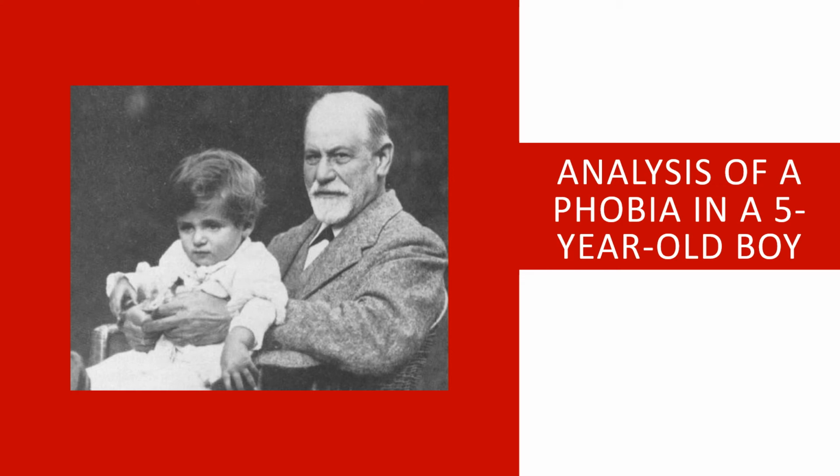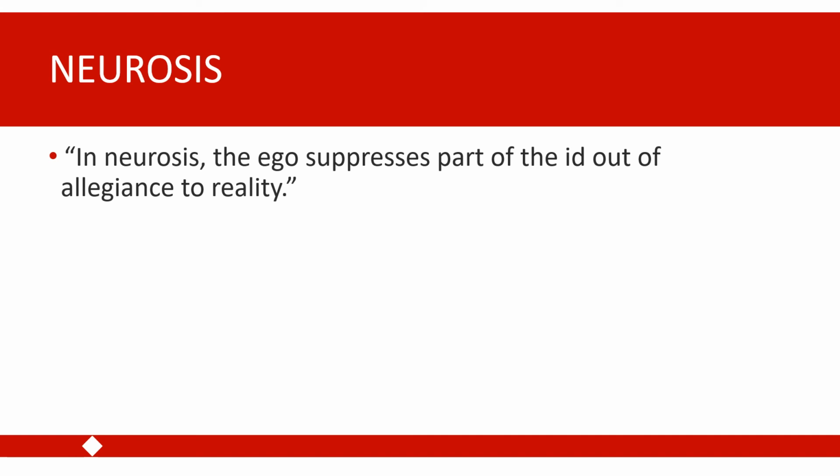So this is a somewhat extreme example that provides a clear illustration of how Freud thought about neuroses, or the neurotic disorders. So remember that when we talked about psychotic disorders, we compared them to Freud's conceptualization of neuroses, where in neurosis, the ego suppresses part of the id out of allegiance to reality. In our neurotic disorders, we often have defense mechanisms that in a healthy psyche are helping manage the anxiety or arousal that is in our unconscious and helping keep it out of conscious awareness so that we can engage in the world. In neurosis, sometimes these defense mechanisms might become overly active. They might fail to keep unconscious information from reaching our conscious awareness, or they might distort things from our conscious awareness in ways that become maladaptive.